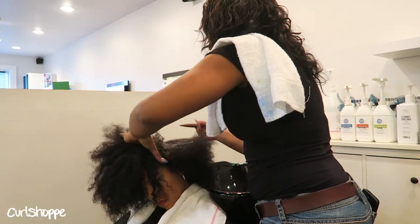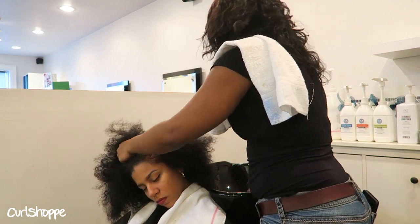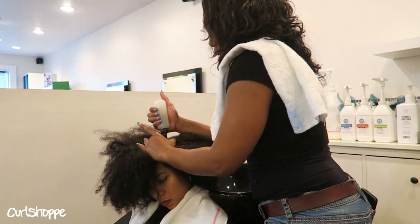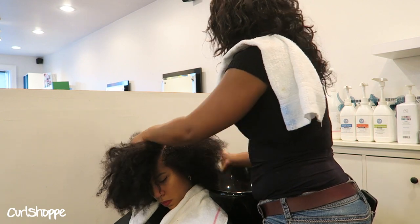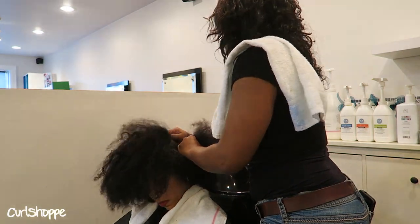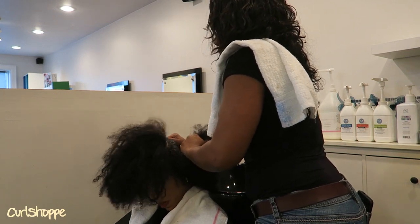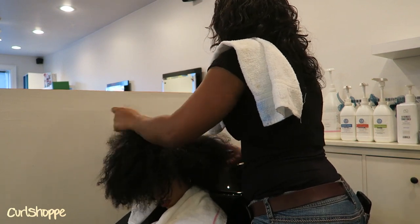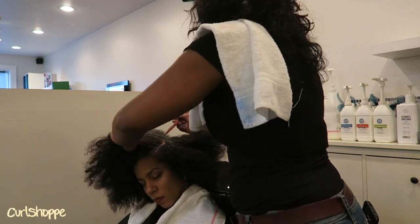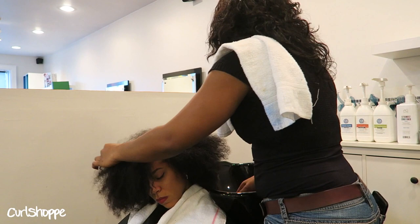So how often should someone be exfoliating their scalp? It depends on the situation, right? I explained to Natasha that every 2 weeks she should be exfoliating her scalp until it gets better. Is this something we can do at home, or is it best to come in and get a treatment? It's good to come and get it treated, but if you're not accessible to the salon, it's good to do it at home. As a maintenance thing, you could do it once a month, or once every other month, when the season changes, if you don't have any issues. The scalp gets affected by the environment too, and the hair as well.